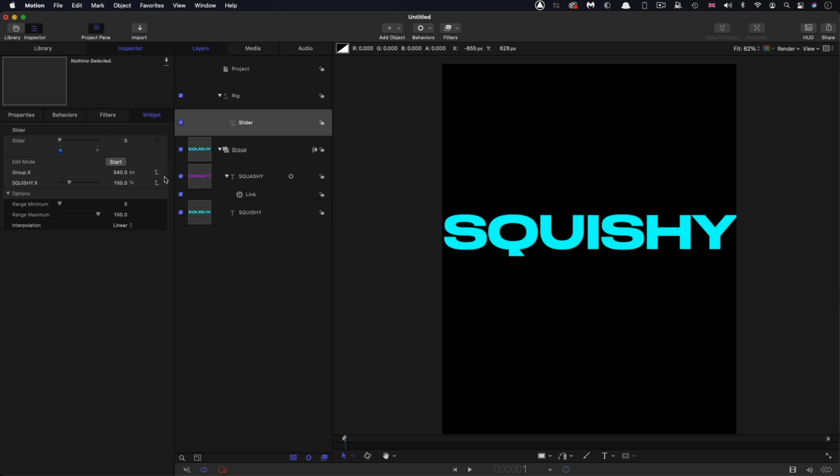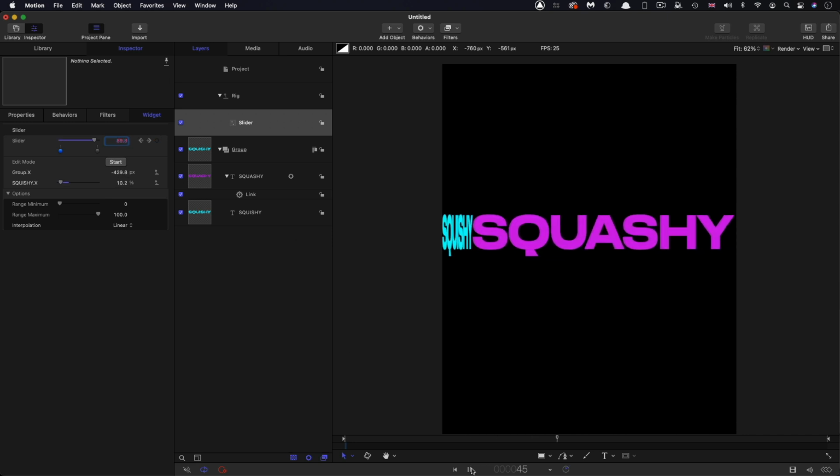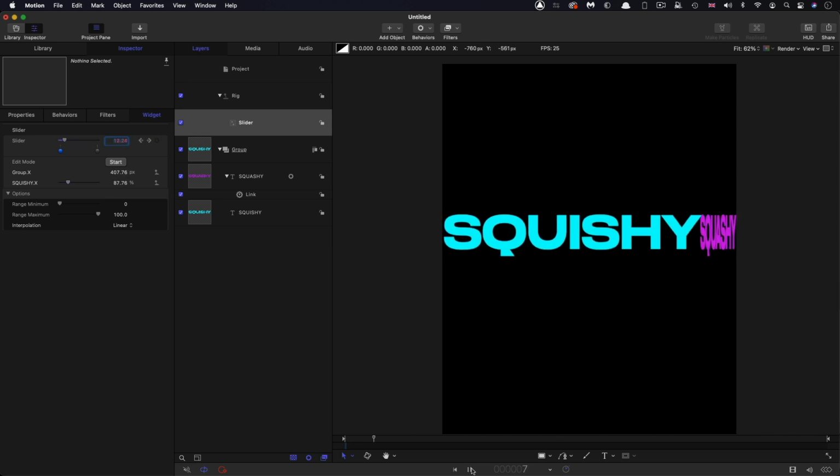So now what we can do is keyframe this slider to create our animation. So parked on the first frame, let's hit a keyframe. Then let's come to frame 50, which is obviously halfway through our animation, and let's set this value to be 100, or you could move the slider if you prefer, but I kind of prefer typing the numbers because you can often sort of dislodge the position of these little dots here. And let's come to the end and let's set that value back down to 0. And now if you play from the start, you'll see that we've got our animation as follows.